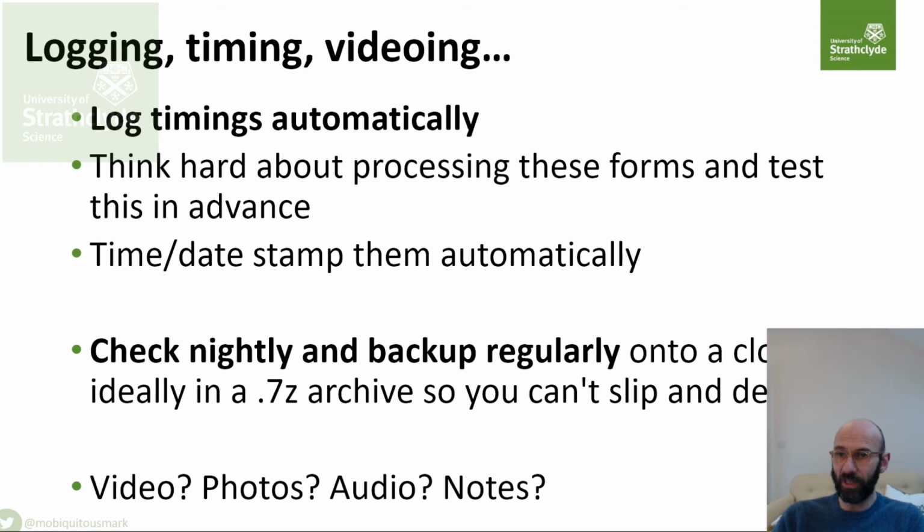Because one of the things you've got to be thinking about is you've got to think really hard in advance about how you're going to process the outputs from those logs. If you just spew out lots of text from your log files, you're going to be there forever processing it afterwards. Best thing to do is to output comma separated or tab separated text files that you can import straight into a spreadsheet, and you're off in your analysis. Time and date stamp them automatically so that you can tie them back to your forms, which are also time and date stamped, so you know whose log file is whose without having to worry about naming the log files, so you keep it all anonymous.